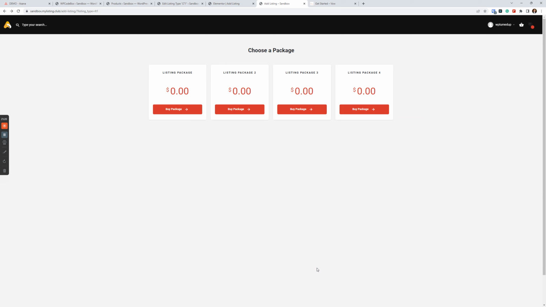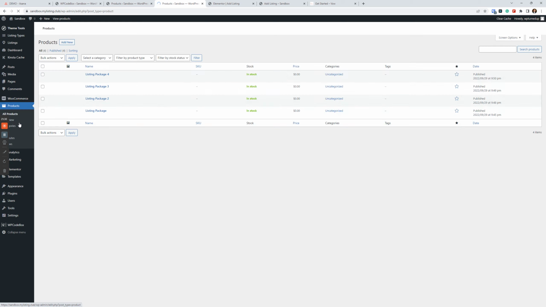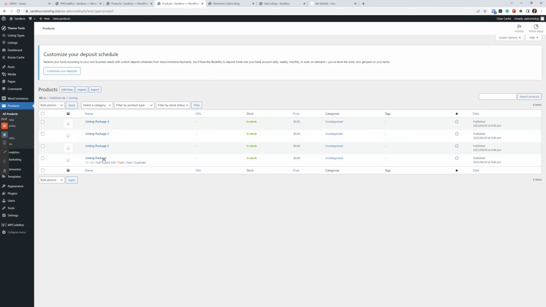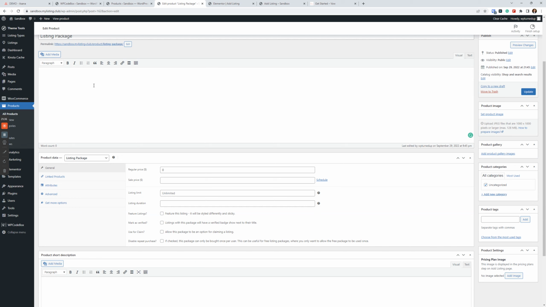Now it does depend what you add to the package. If you edit one of these packages, let's just edit this first one here, and let's add some stuff. This is a long feature. This is a longer feature.